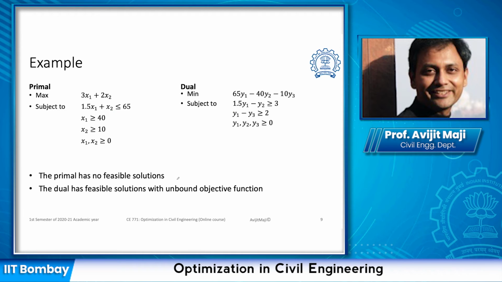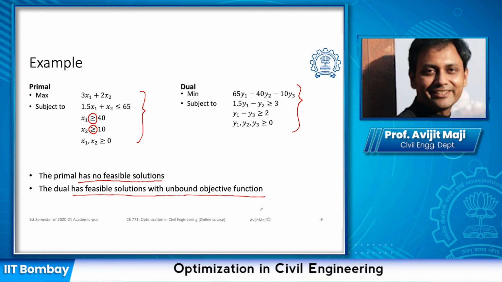We'll also look into another example. In this case, we have the primal problem which is indicated here. We have a greater than or equal to sign in the constraints. Now we know how to convert it into a standard format. And once we convert it into a standard format, the dual problem is going to be like this. In this case, you will notice that the primal has no feasible solution. If we try to represent it in the graphical format, you will see that the primal problem has no feasible solution. Hence, when we investigate the dual problem, we'll notice that the dual has feasible solutions with unbounded objective function. This is exactly what we discussed in the duality theorem a little while ago.